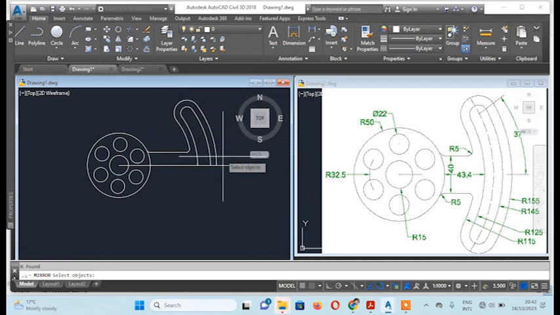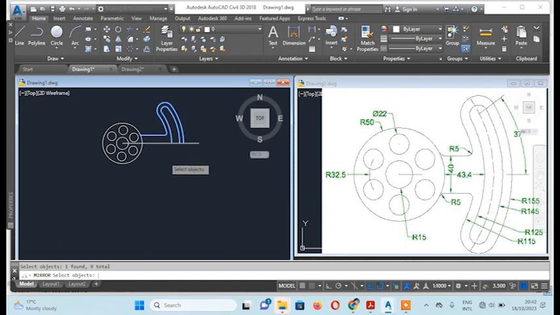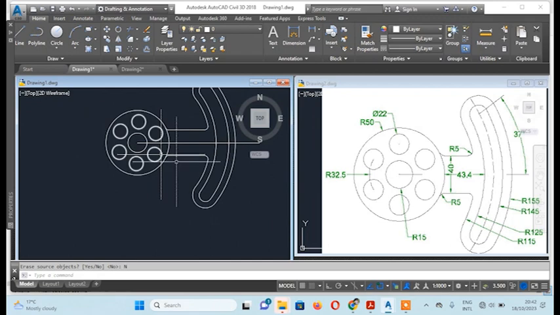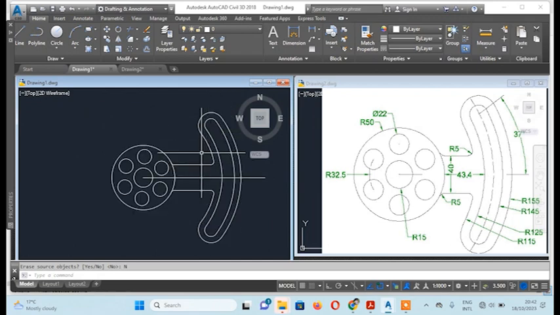So I'll begin from the bottom and do all those selections as well as this fillet. Afterwards, say enter, then I'll mirror it from that endpoint to that endpoint. I'll not erase the source object, and there you have it, your final figure.